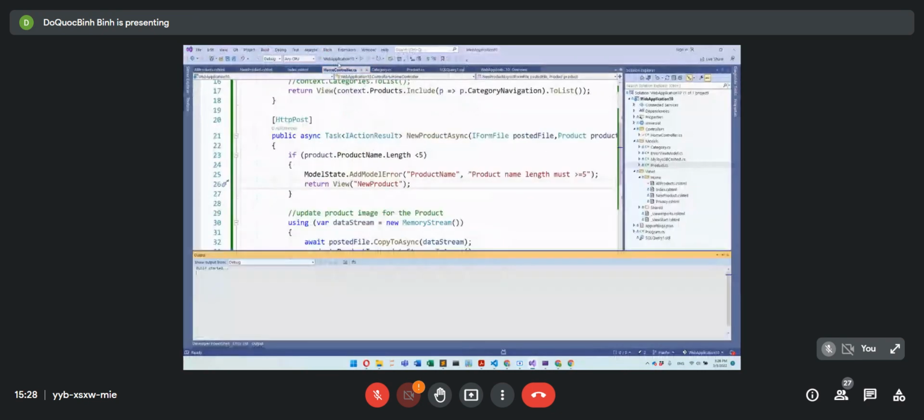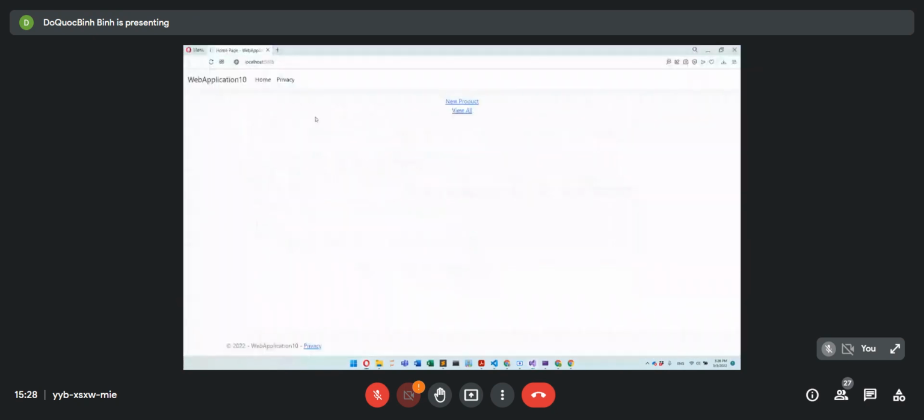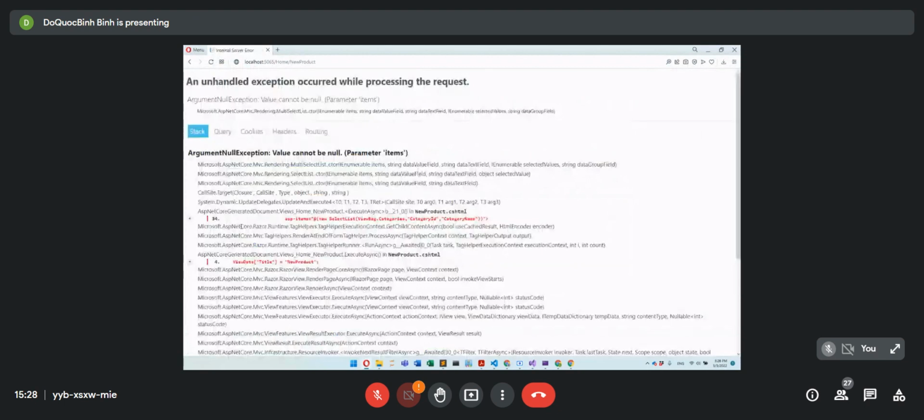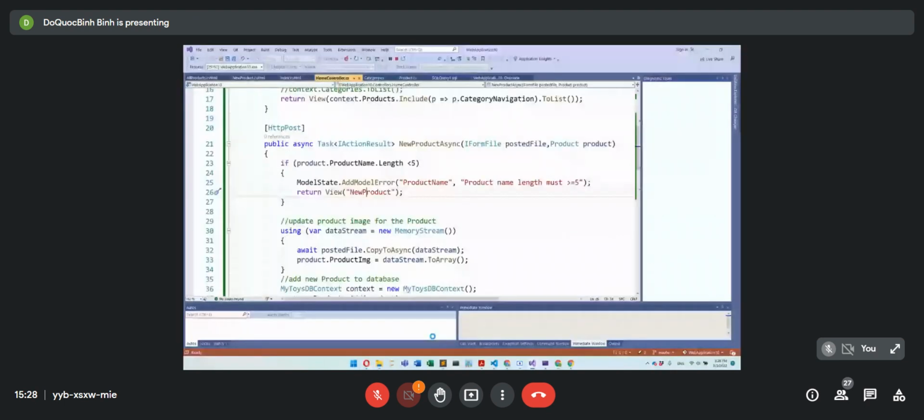I think we got the error because the combo box has no data to display, so it's completely an error. Yes, that's right. So I don't remember how I did this.